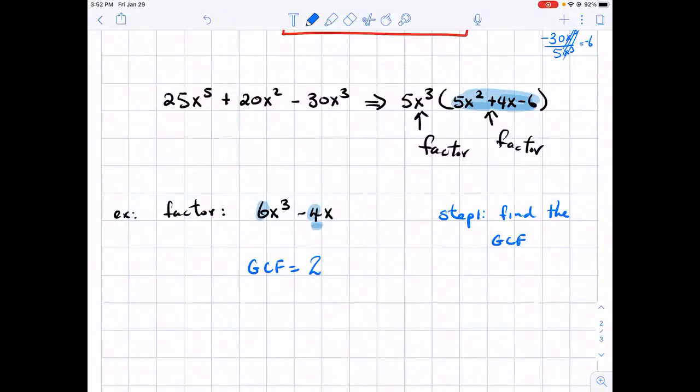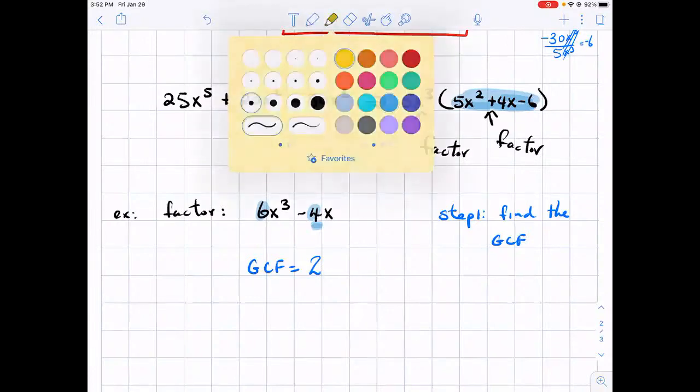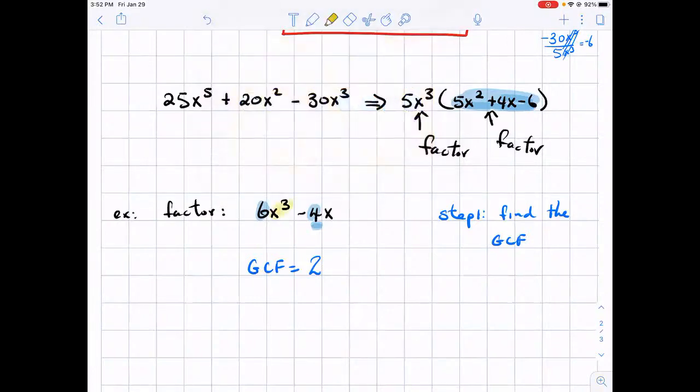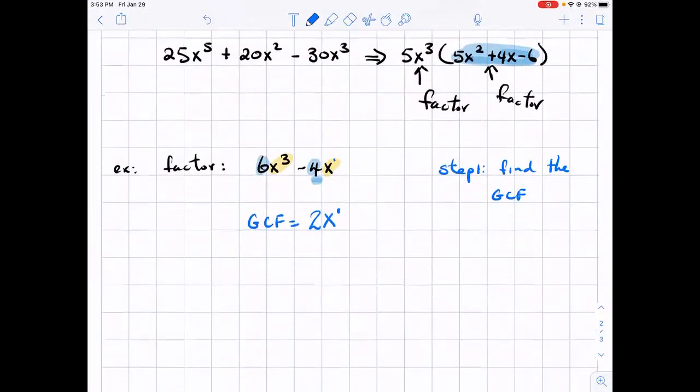Now let's look at the letters. We have x here, and we have an x term there. So x appears in both terms. And we said we can pick it by identifying the one with the lowest power, which is just x to the 1 power, if you want to say. So that's my first polynomial. The GCF will always be the first polynomial. So what 2x times what will give me what I have.